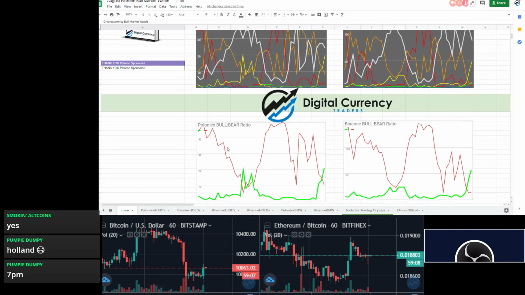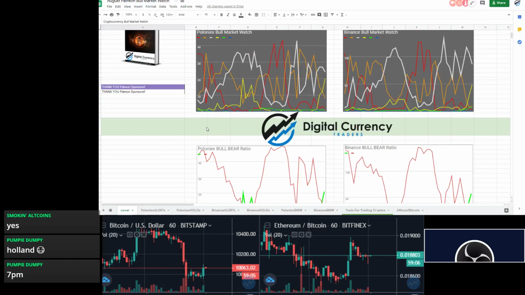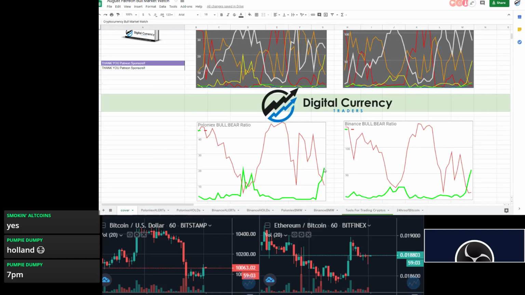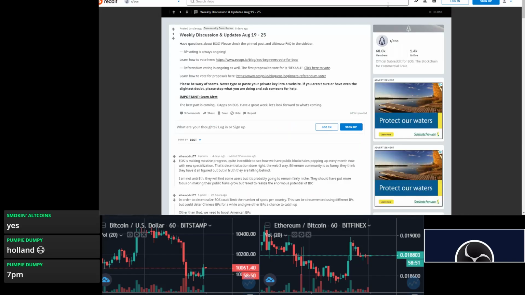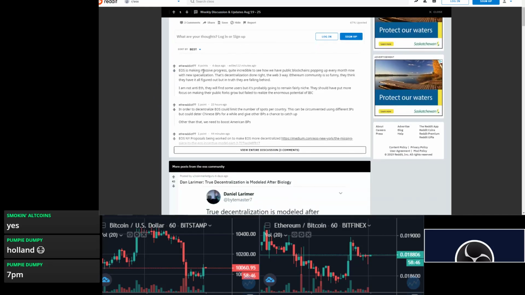Especially if we take a look at what the altcoins are doing right now, we can see a big uptick in our bullishness index on our bull bear ratio here. This is really key, and that's where we've generated so many of those immediate profits. Those are off the first coins that are taking off. Later, I'll go back and do the same kind of research on those specific coins.